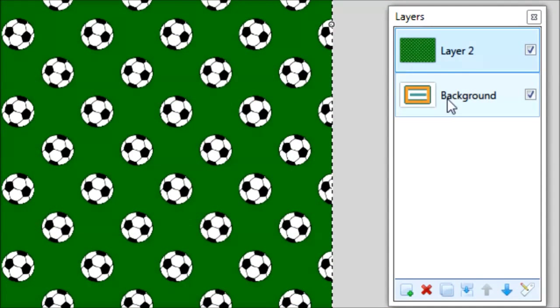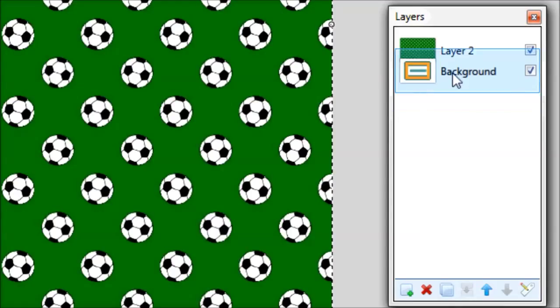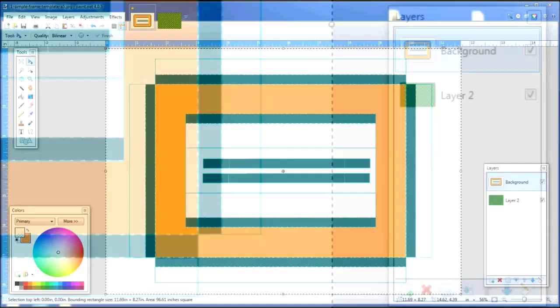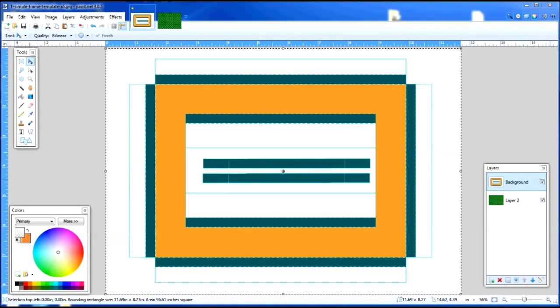We want to go down to the layer palette, and there you can see the two layers in this image. There's the template and the pattern. And what we want to do is click on the template, click and hold it, and just drag it up. So the template will come to the top and the pattern's below it. So now if we go to our main window, we can just see the template.